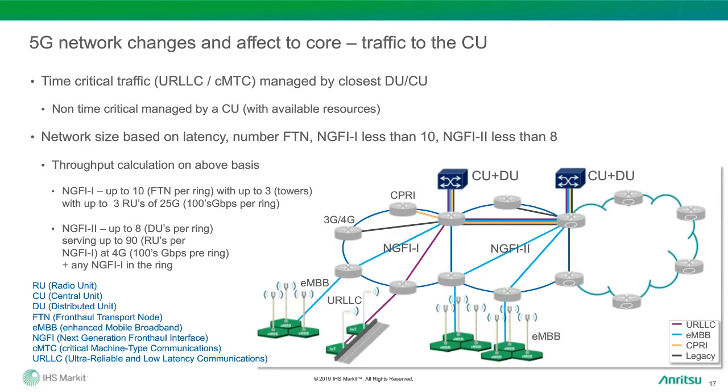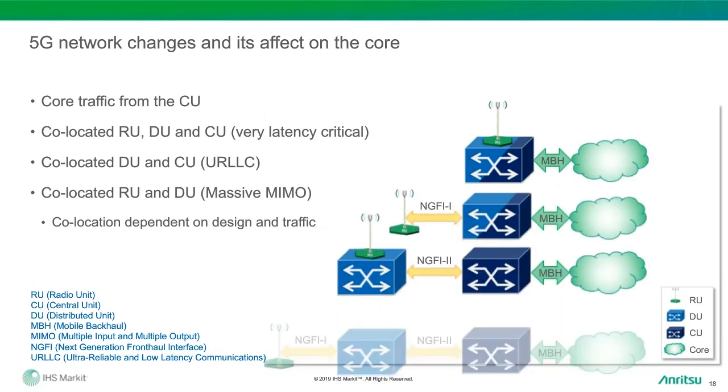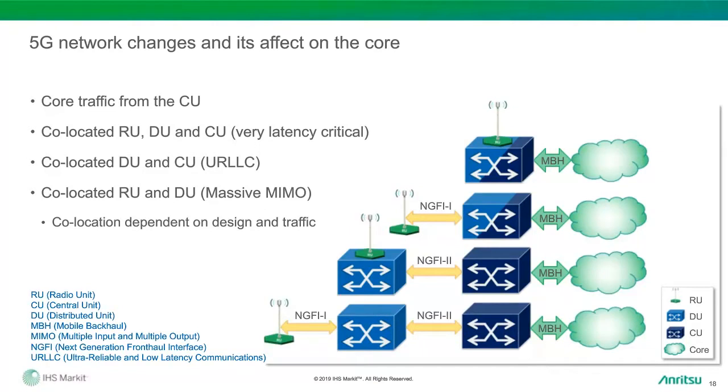So what we're saying here is the traffic required in the NGFI1 and NGFI2 is extremely large compared to what we're historically used to, and it's based on latency, is the concerns as to how that's going to work. So to simplify this a bit, let's break down the picture to what the network structure actually looks like. So from a traffic standpoint, you can simplify it.